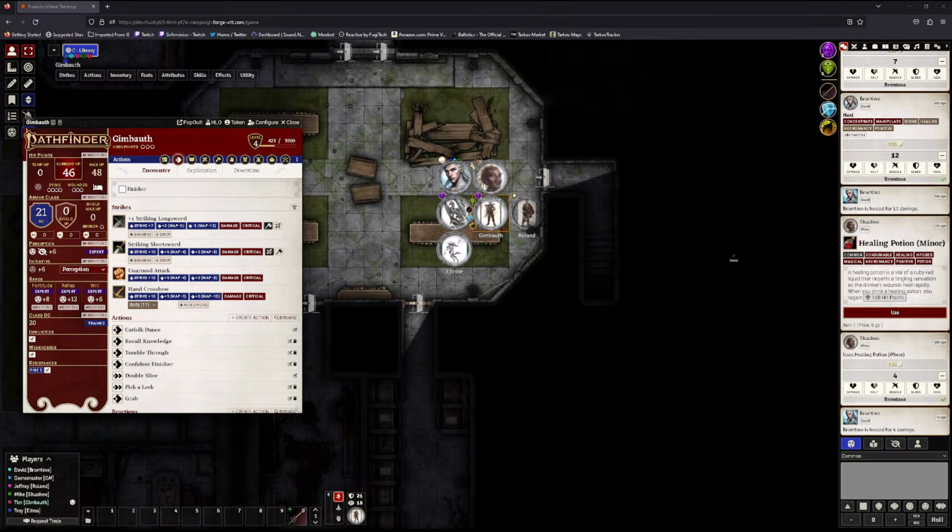And I am out of healing potions. Yay! Good. I still have one more. I mean, I have several more, but I have one more to be used today. Give it to the archer. Yeah, I suppose you could still give it to Brontava. He's down 8, right? Yep.